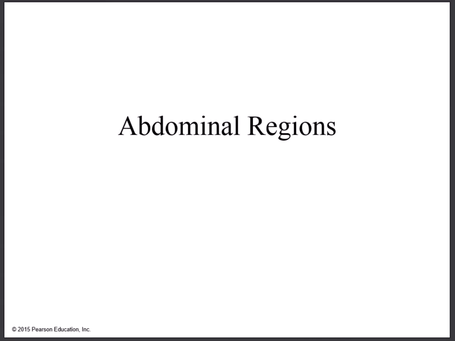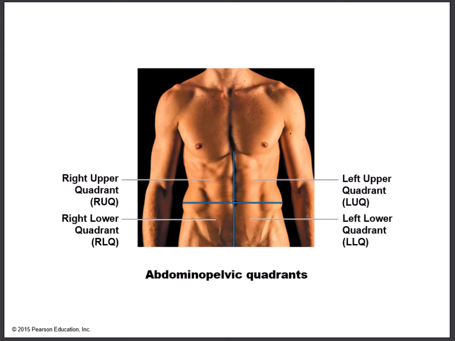The next topic we want to take a look at are the abdominal regions. So there's two systems, again, depending on what hospital you work at or where you do your clinicals. They may use one or the other or both for that matter. So I want to show you both systems. The first system is known as the abdominopelvic quadrants. Right? So if you know that quad means four, it's very simple. Here they take a line and they draw it right down the middle of the abdomen this way, through the umbilicus, and then they take a line and they go across and they draw a second line through the umbilicus. So now we have four boxes.